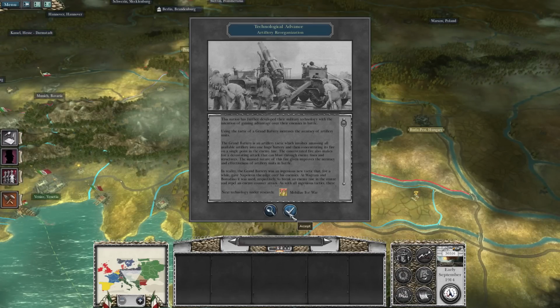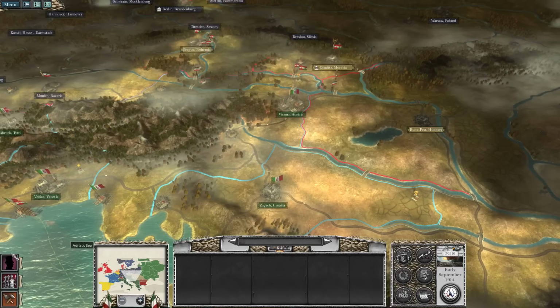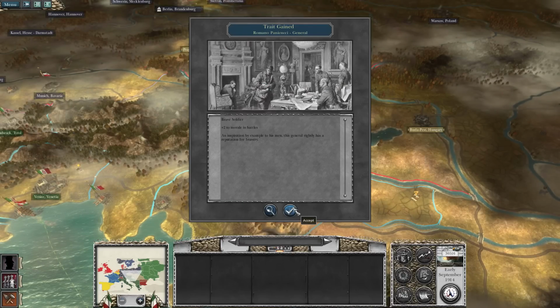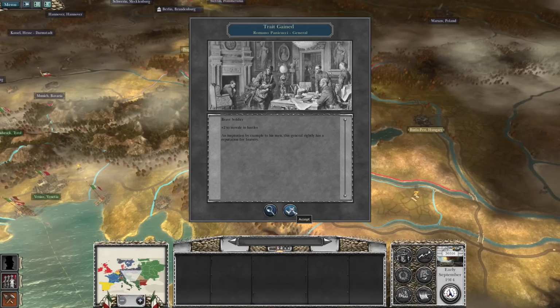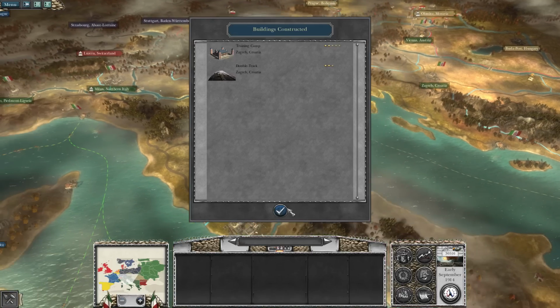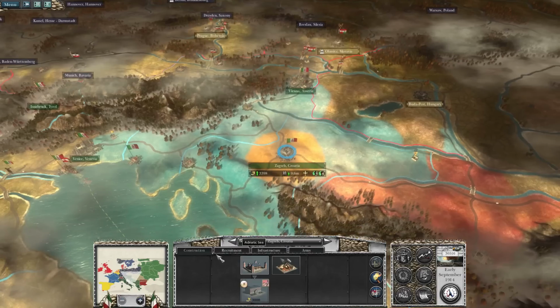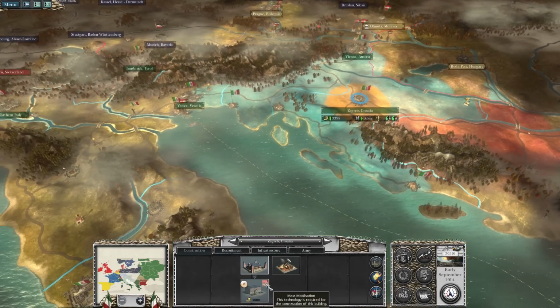Yay! We got artillery reorganization. And Romano gets a brave soldier. Oh, he is brave to fight against the German hordes. Yeah, we got a training camp in Zagreb. And we need the mass mobilization.